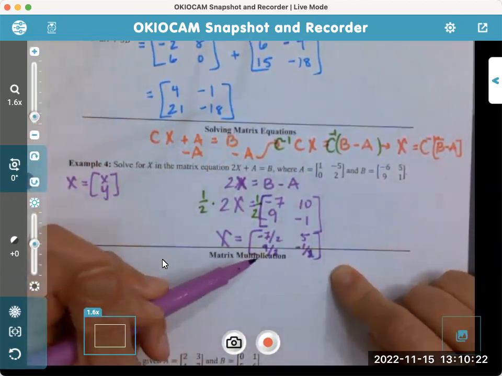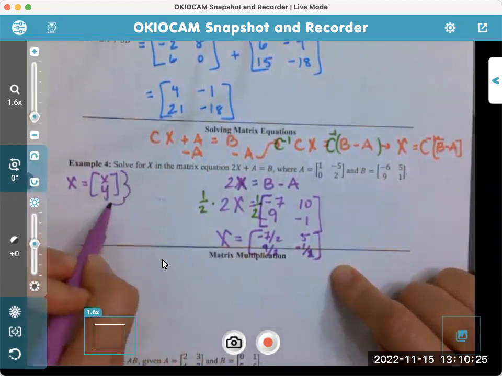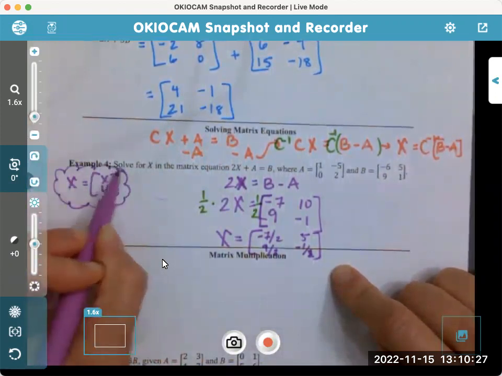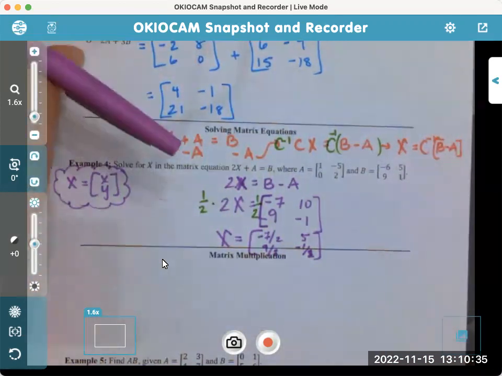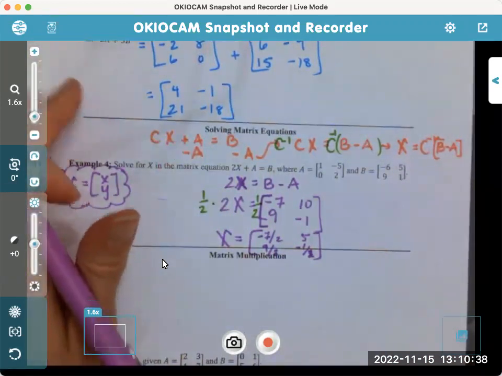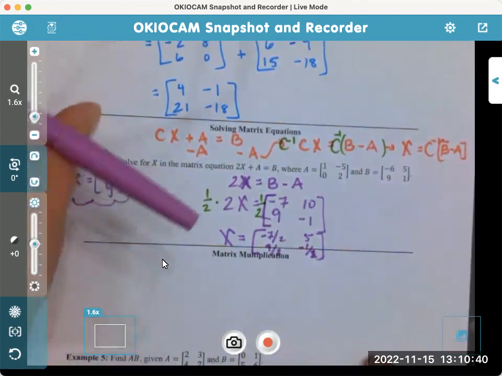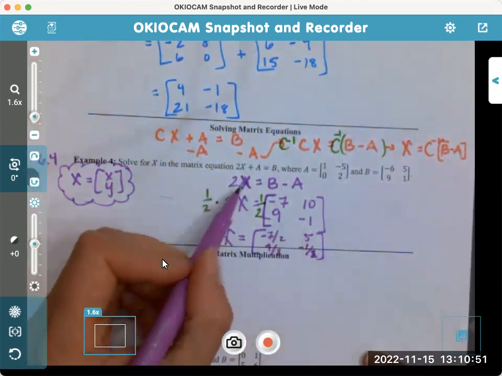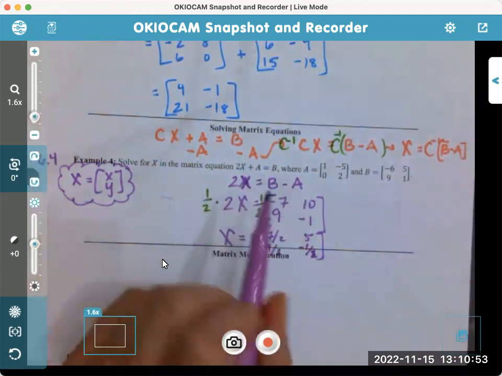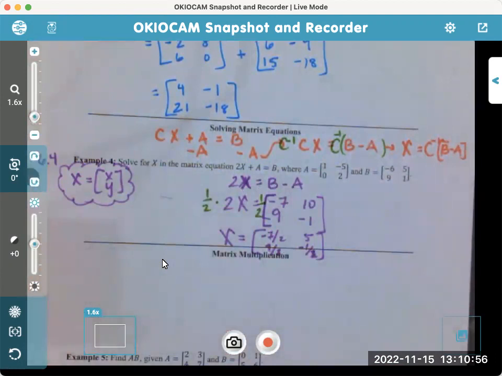Okay, so our variable matrix, sorry, going back to this. I feel like I'm all over the place. I hope you're keeping up with my crazy brain right now. This is for 6.4, just giving you a breadcrumb of what's to come. But anywho, for our equation, we have the variable matrix x is equal to -7/2, 5, 9/2, and -1/2, because we just ran the scalar of 1/2 through. That's it.